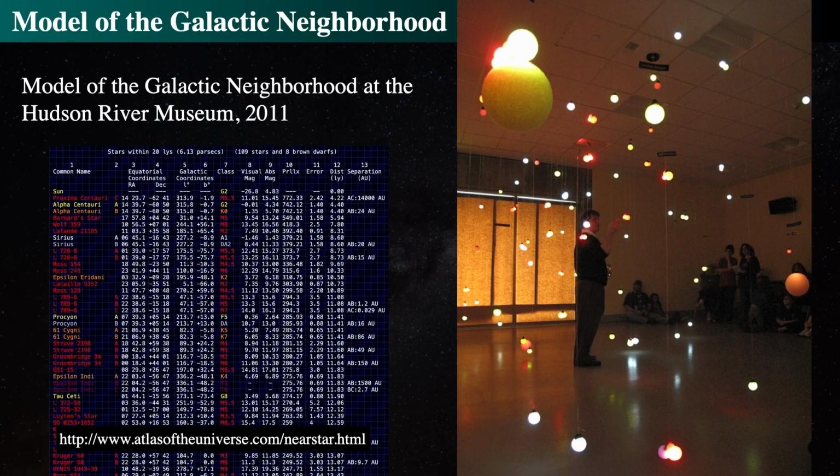And just for the last thing, back in 2011, I was at the Hudson River Museum and convinced them to hang a whole bunch of little lights and balls from the ceiling. It was a really amazing diagram of the 100 closest stars in the galactic neighborhood. Unfortunately we couldn't get it totally dark. It was sunny outside. That's what that paper is on the far wall. There's me telling things about little stars close by, and I think I'm pointing to Alpha Centauri or something like that. All the stars in the nearby neighborhood were posted, and we had nice tours and talked about what's in the local galactic neighborhood.